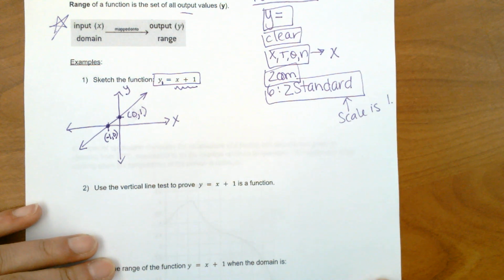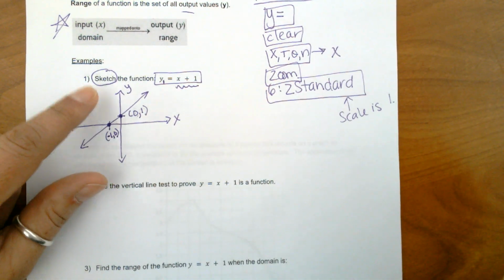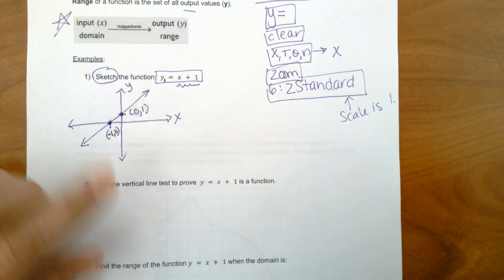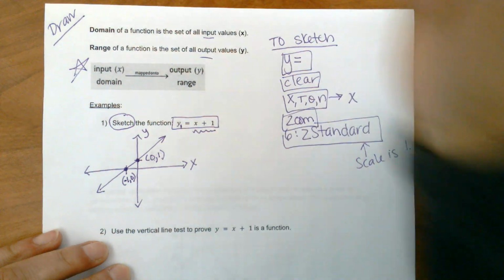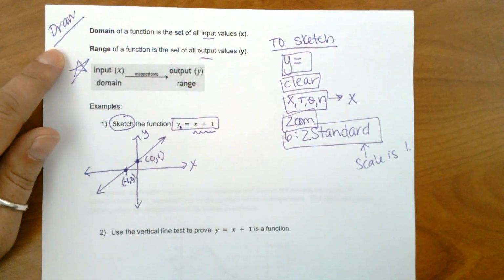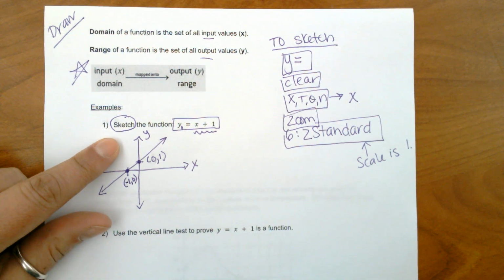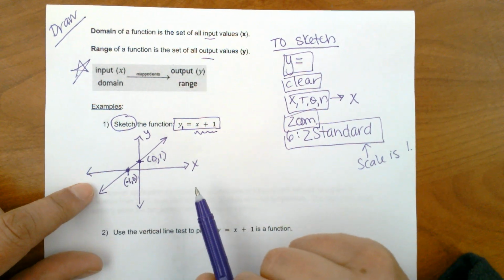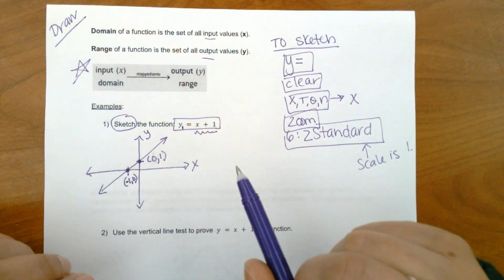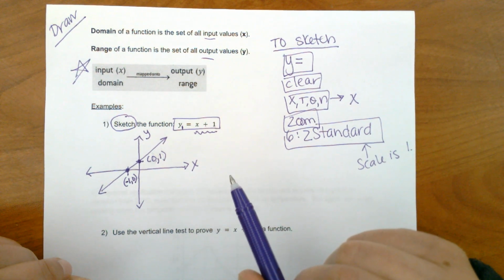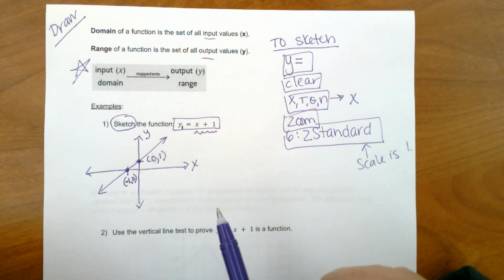Okay. So let's talk about the word sketch. In IB, there's a difference between sketch and the word draw. I'm going to put it up in the corner because we're going to be focusing on drawing later. What sketching does is it says, okay, we just want to see overall what the picture looks like, a couple major points that it has on it, and that's it. So we don't need anything detailed.